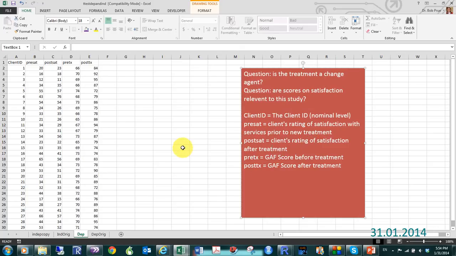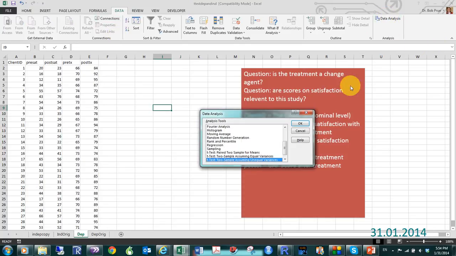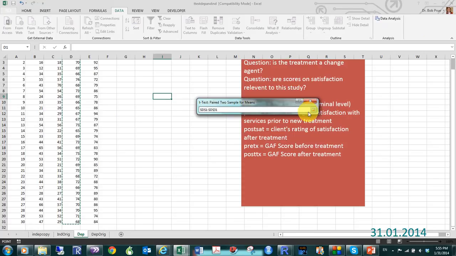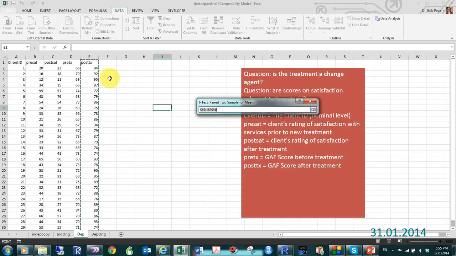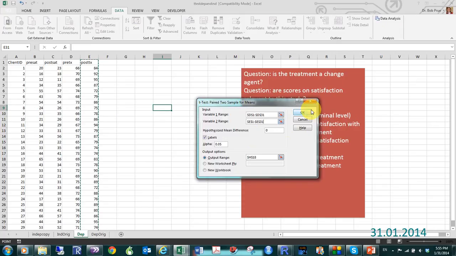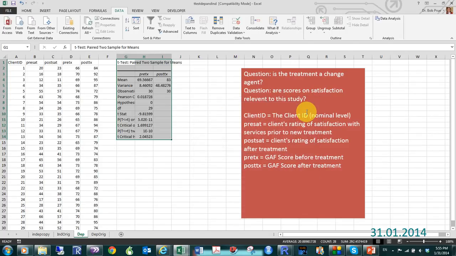So let's go ahead and see how we would do that using Excel. So let's start with our data analysis tool pack, and this will be a paired samples. So let's go ahead with our paired samples. Let's start by getting our pre-score from our treatment. And then we can go find our post-test score from our treatment. Whoa, slow down there, Bob. There's our post-test scores. Our output range, we can put it right next door up here, so it's nice and easy to keep handy.